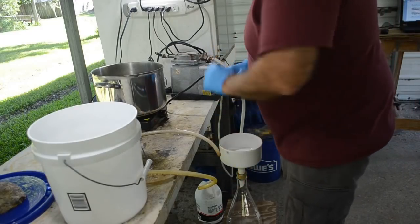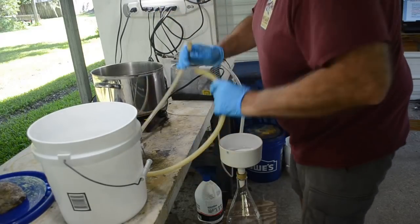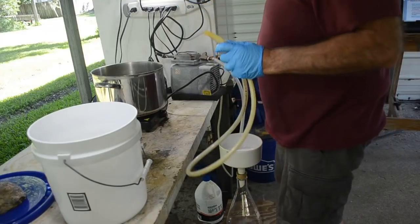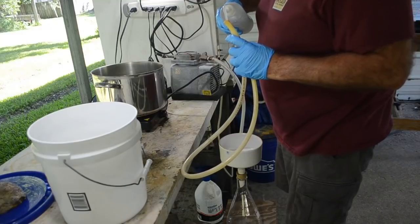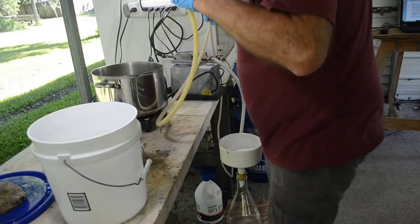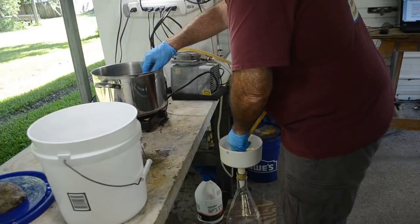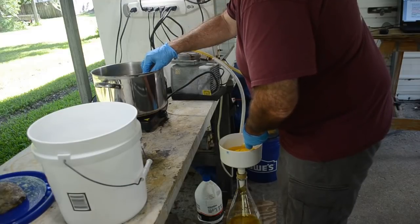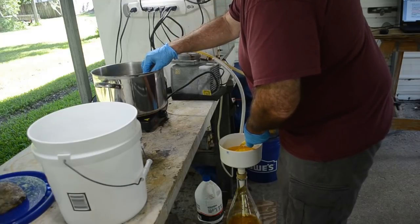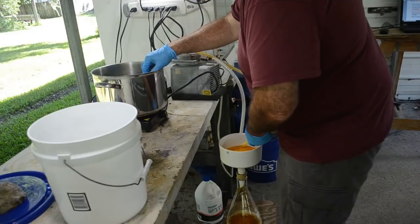So let me get the vacuum pump going. Get some water in this hose. Okay. There we go, and we're siphoning. And we're filtering. And it's going through the filter about as fast as it's coming into the funnel, so that's good. So this is just going to take a little while.